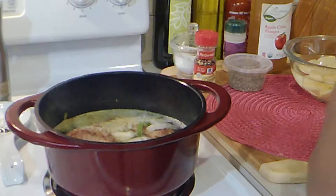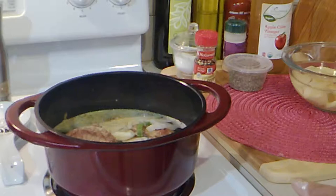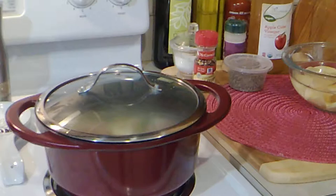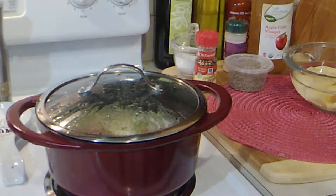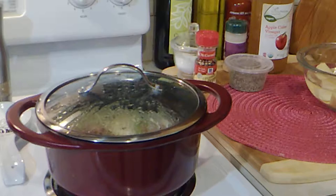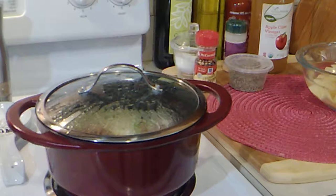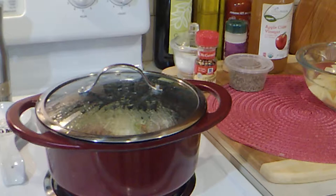We're going to let that boil. I have my rutabaga cut up and waiting but we're not going to put it in just yet. I'm going to cover this and let it get going while I finish washing and cutting the greens. About the rutabaga — I usually buy a turnip, but they didn't have any, so I got the rutabaga. It's essentially a cross between cabbage and turnip, and it's really delicious. About the greens — I buy them dirty. If they're too clean they've been washed in some solution and you don't want that, so find the dirty greens.